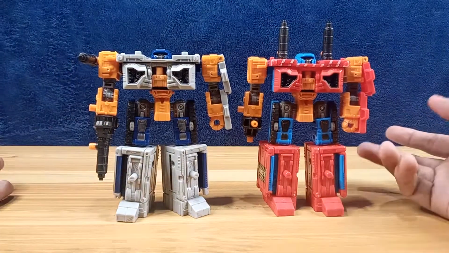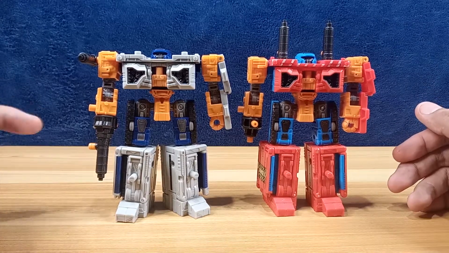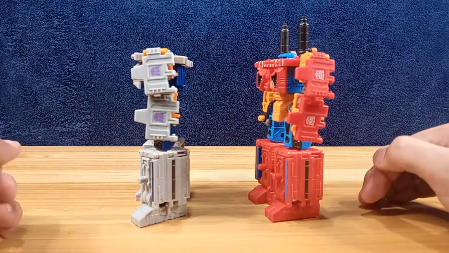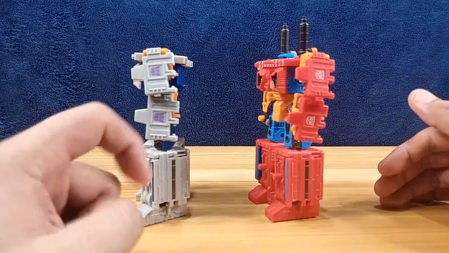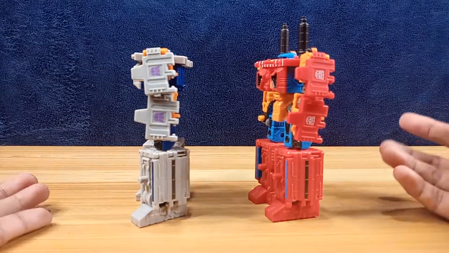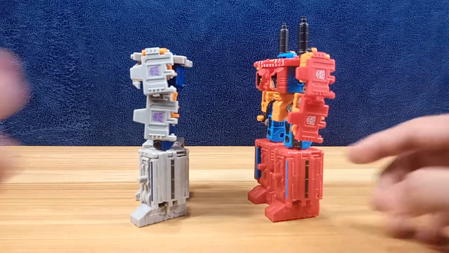Right off the bat, the main difference between them, like I said in my look at the box, is the color scheme. Instead of the red, blue, orange, it is now light gray, blue, and orange. From the side, of course, if you are a member of those two factions, you have to carry their colors. So Airwave here has the Decepticon colors on his side, and of course Hothouse here has the Autobot faction sign on his side. What side is this? Is left? Yeah, this is the left side.